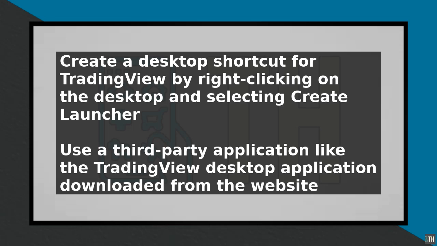Best practices for downloading and installing Tradingview on Linux include ensuring you have the necessary permissions and dependencies installed, using a reputable source to download the application, and following the installation instructions carefully. Additionally, make sure to keep your system and application up to date to ensure you have access to the latest features and security patches. By following these steps, you should be able to download and install Tradingview on your Linux system. Remember to always follow best practices and use reputable sources to download software to ensure the security and integrity of your system.